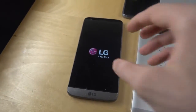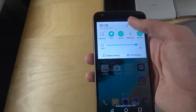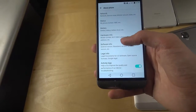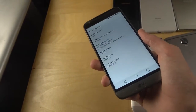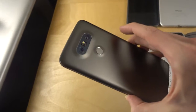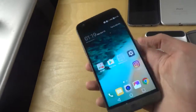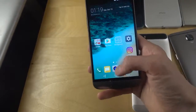But overall, it's a very, very fast phone, of course, with the LG's own kind of UI on top of here, which in many ways looks a little bit like Samsung's UI, but really no major issues. I also did enjoy the LG G4 a lot. I even think I enjoyed the G4 a bit more actually than the G5 because the quality on the back material and everything, this one feels a little bit cheaper in some weird way, but it does have some kind of dual camera thing here, which is of course good if you take a lot of pictures. But yeah, it's a pretty nice phone here from 2016, and yeah, that is the LG phone.